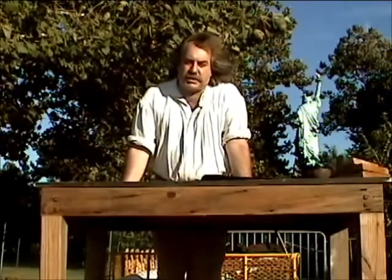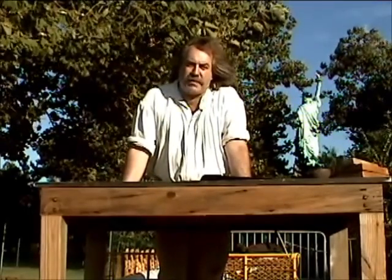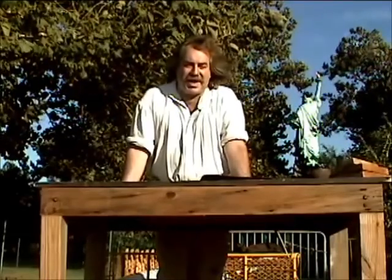Now, normally, when you build a statue, you carve something out of stone or wood, and it sort of fights back at you because it's a solid object and you're taking things away from it. Obviously, the big difference here, outside of the idea that it's massive, is that it's hollow. So they had to determine what every single component of that statue was going to look like before they put it together.